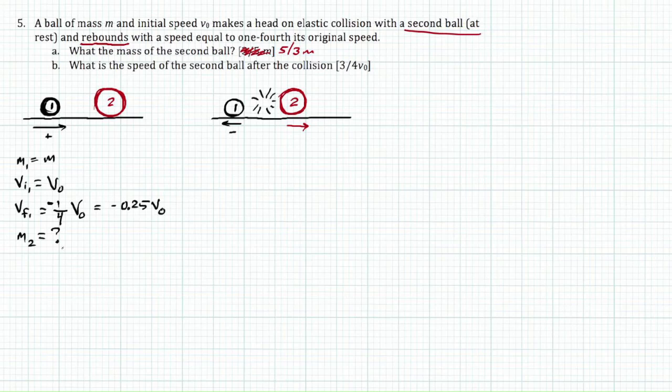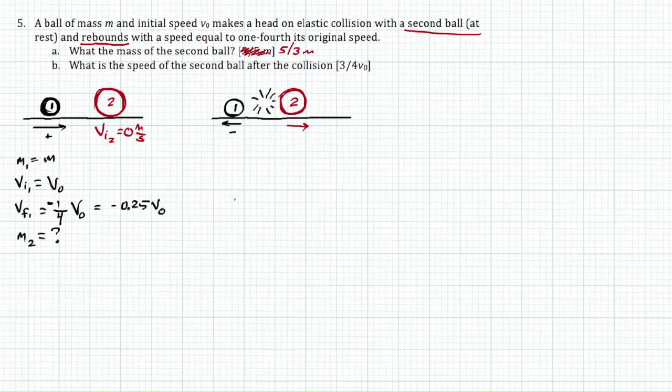Well, the good news about this problem is that mass 2 is initially at rest. The initial velocity of 2 equals 0 meters per second. I'm just going to write that right there. It's not really going to help us in terms of our givens, but well, actually it will, because if you recall, why is it good that one of these objects is at rest initially? Because that means that for solving final velocity after an elastic collision, we can use the shorter versions of the equations. We don't have to use the longer versions.